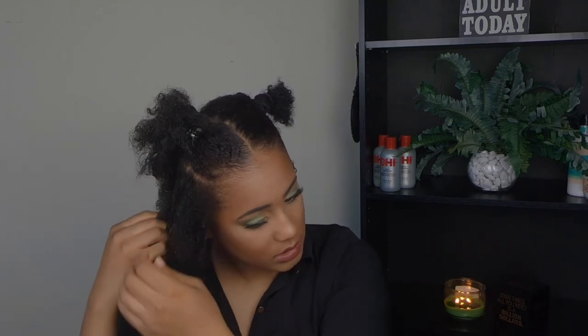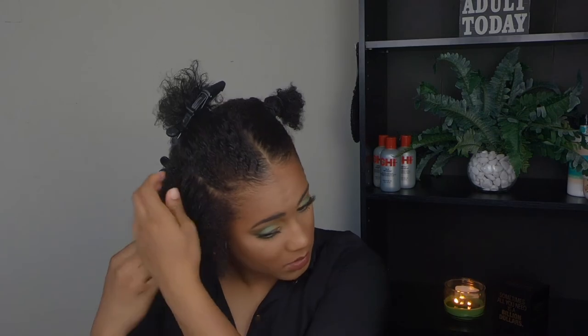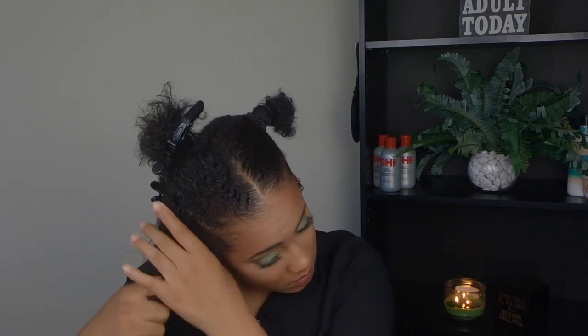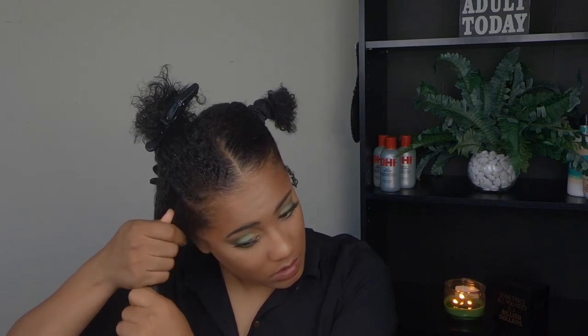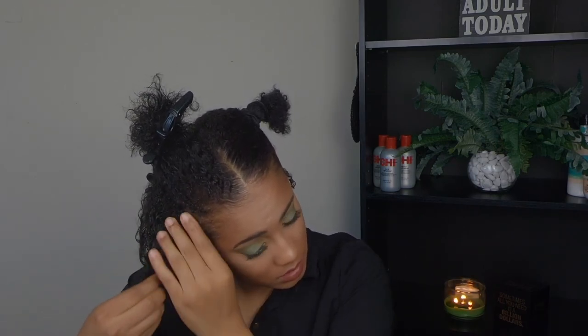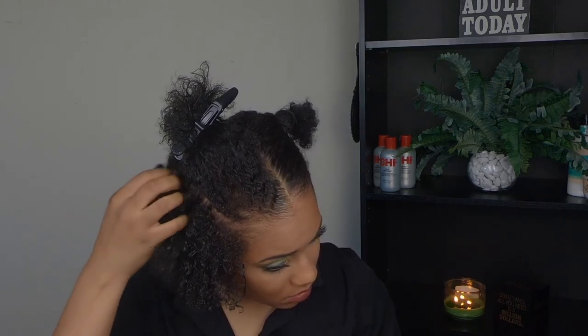We're gonna start with this bottom section here. Just gonna lightly finger detangle it. I have enough water on my hair so that my hair is damp. So I'm gonna start with about this much here. I will say though, this product is really moisturizing. Just gonna add a little bit more.